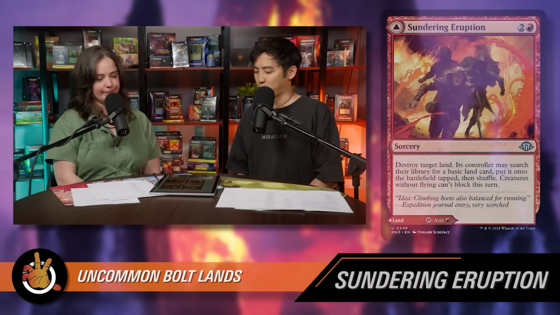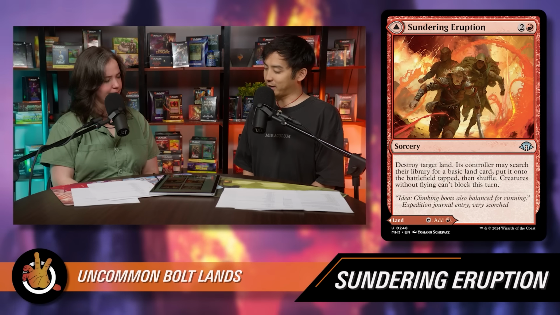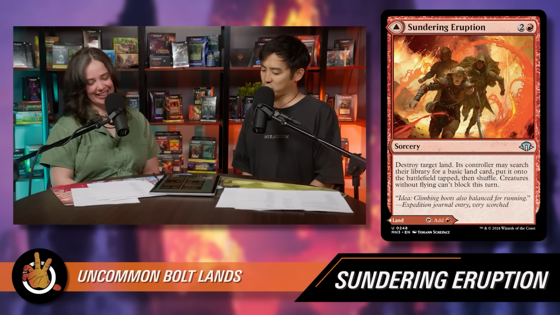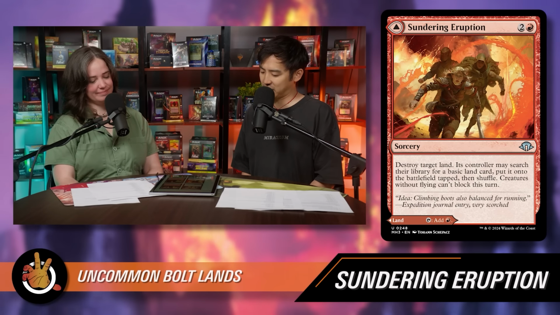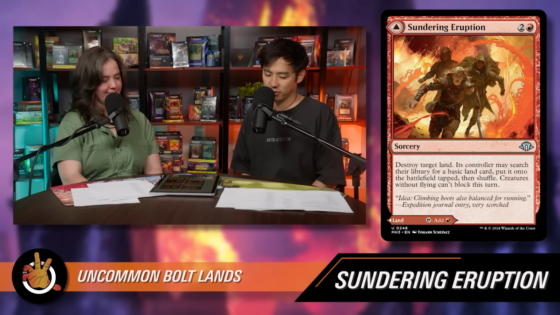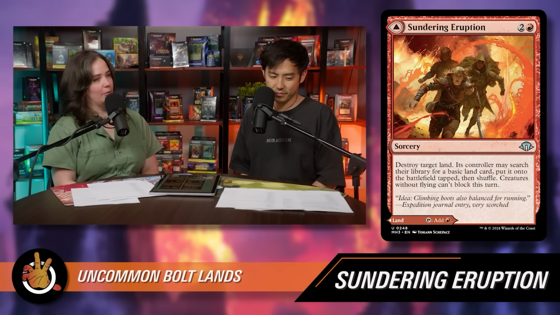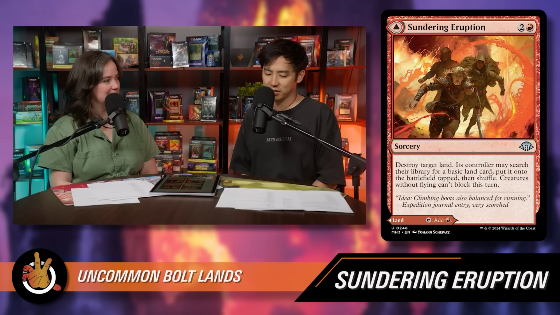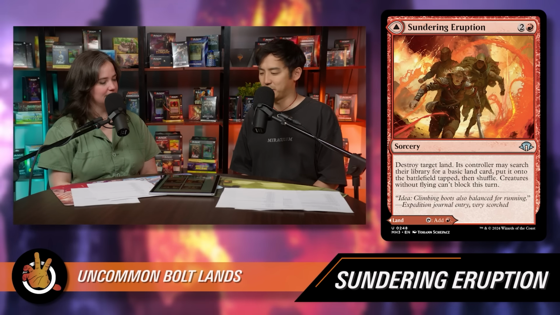All right, now it's time for Sundering Eruption, which is not an A. We'll just say that. Sorry, spoiler alert. It's a sorcery for 2 and a red. Destroy target land. Its controller may search their library for a basic land card, put it onto the battlefield tapped, then shuffle, and then creatures without flying can't block this turn. I don't think I ever want to cast this spell. Yeah, I don't think so either, but I do think this is, for me, a C. I think this is playable in a lot of decks.